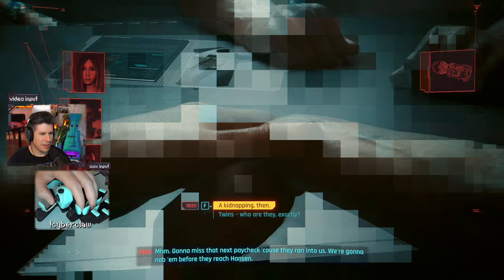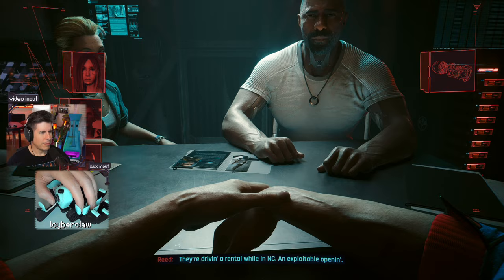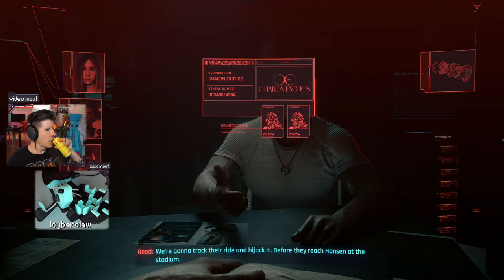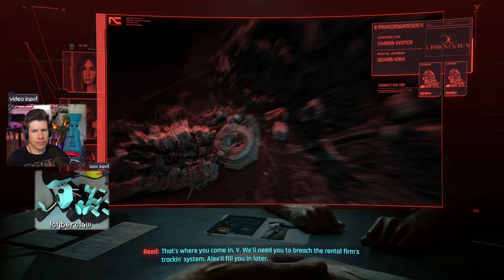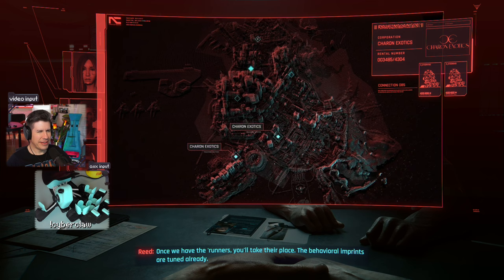So we kidnap him. How we want to do this? They're driving a rental wide in NZ, an exploitable opening. We're gonna track their ride and hijack it before they reach Hansen at the stadium. That's where you come in, V. We'll need you to breach the rental firm's tracking system. Alex will fill you in later. Once we have the runners, you'll take their place. The behavioral imprints are tuned already.